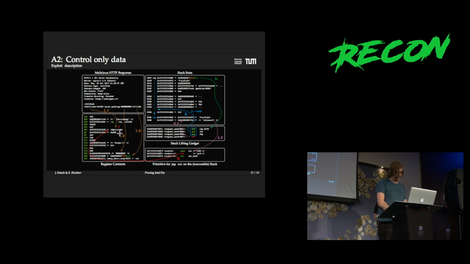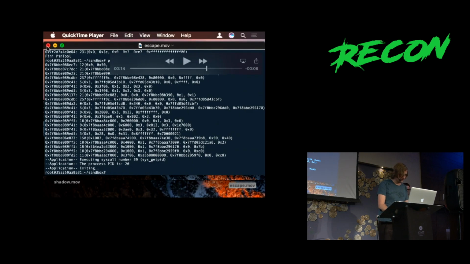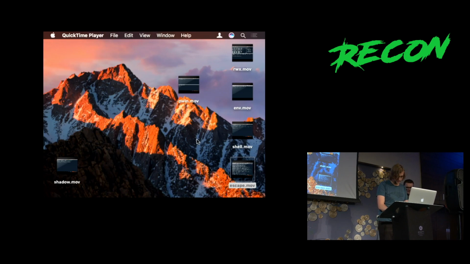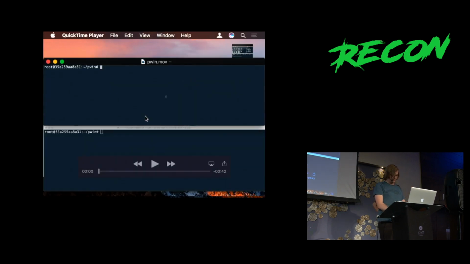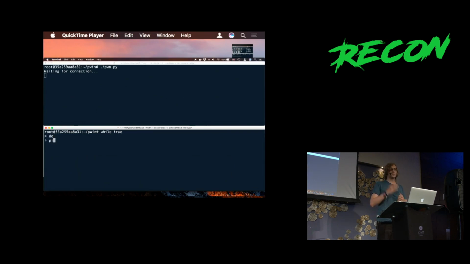So I would like to demo this. Let's see whether I can actually deal with, I think it's that one. Okay, let's see. Okay, so at the top we have the malicious server, which is just listening on localhost. And at the bottom, as you can see, we're doing some shell foo, because as I told you, our exploit probability is just 1 in 16, because we have to brute force one nibble.